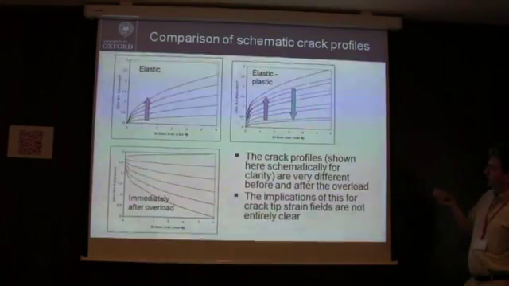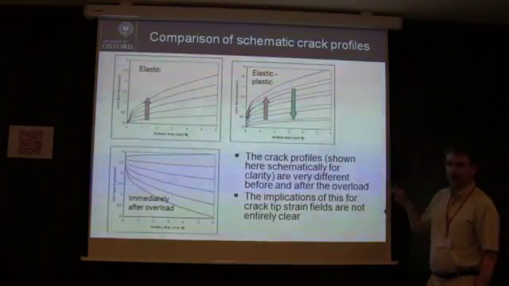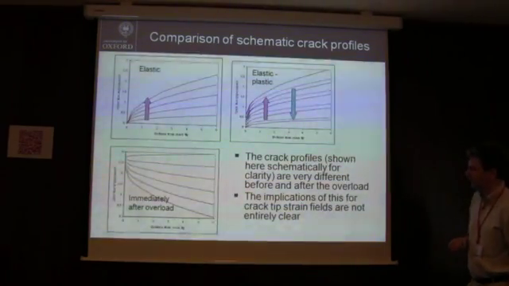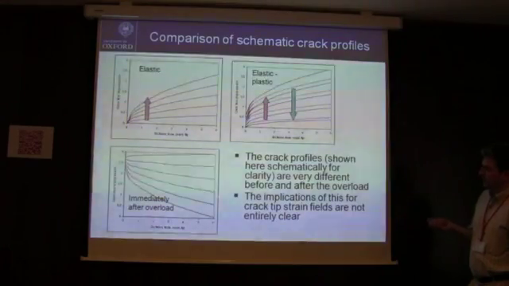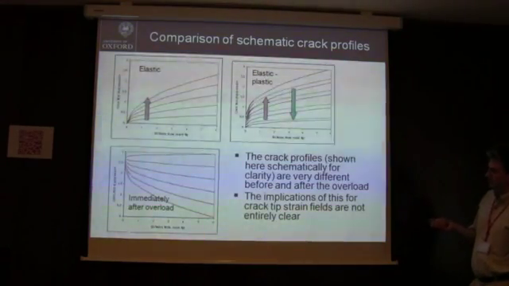If we've got an elastic plastic model, then we get a little bit of crack tip opening, and of course we get some hysteresis, so we get larger displacements on the way back than we had on the way up. But immediately after the overload, we've got a very big crack tip displacement, and a rather peculiar kind of elastic variation of displacements going from this up to this.